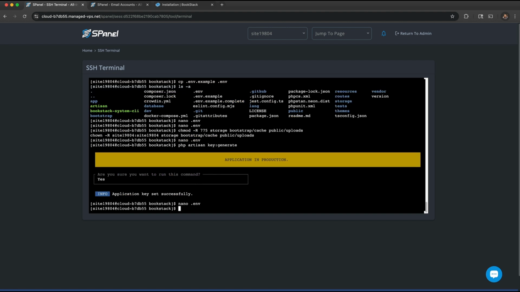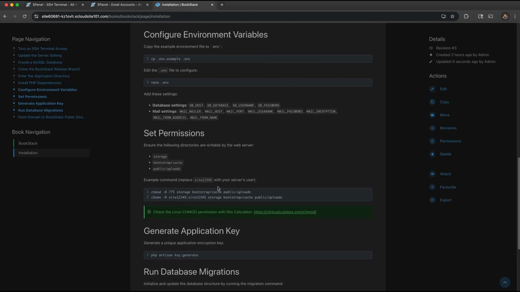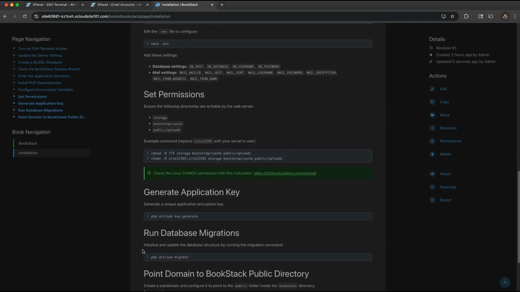So as of right now, we've set up our database and we've put in our information in the .env file, but there's nothing in the database. There's no tables created for the database. So what we need to do on this next step is to run the database migrations, which means to create all of the tables inside of the database and have all of that pre-filled with the default information.